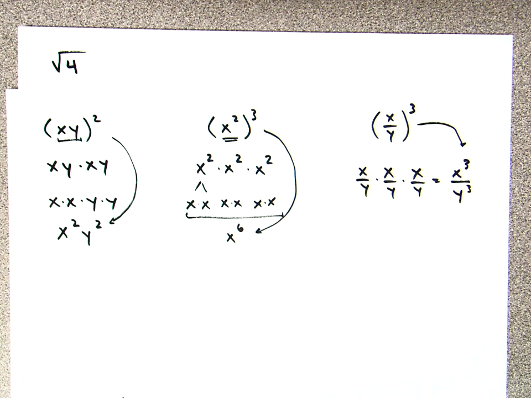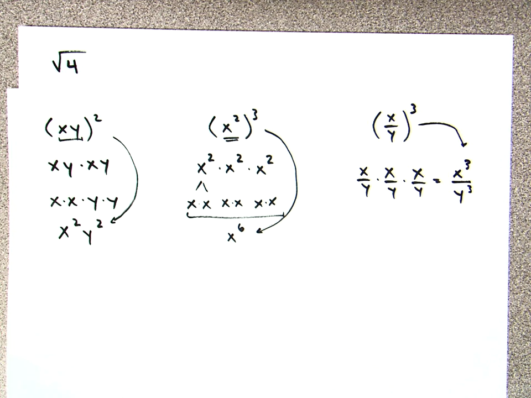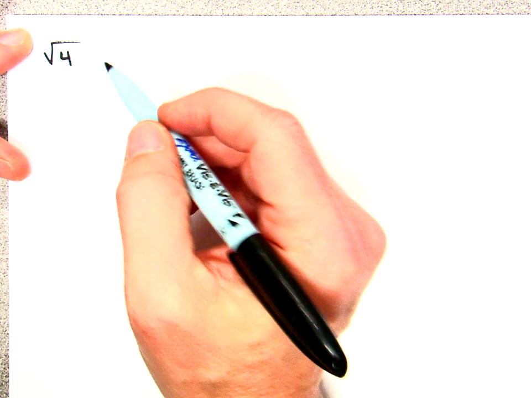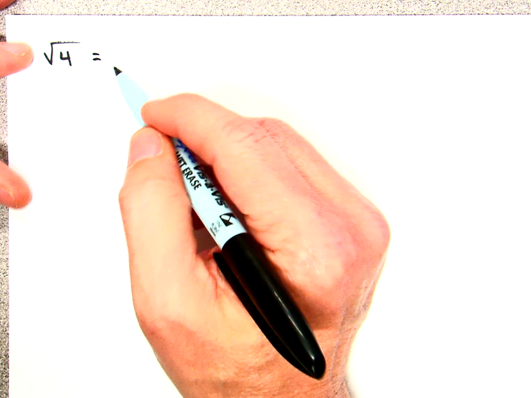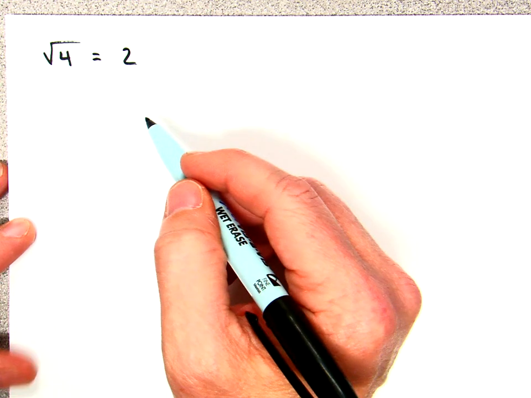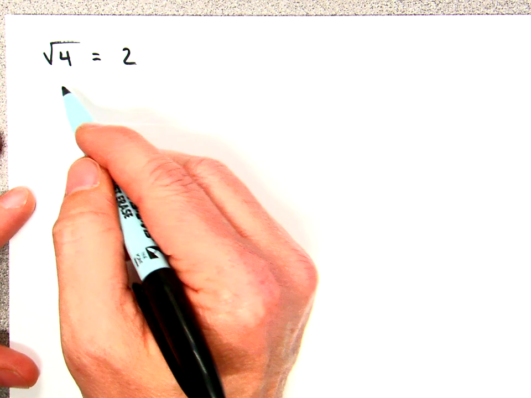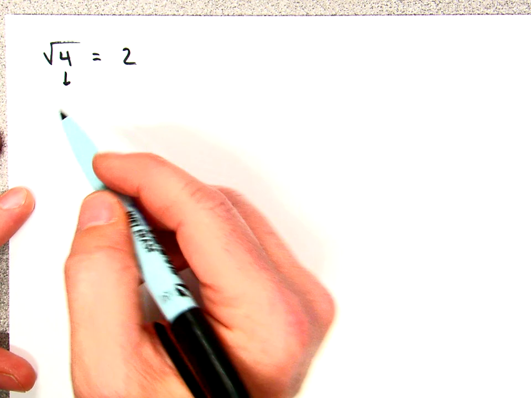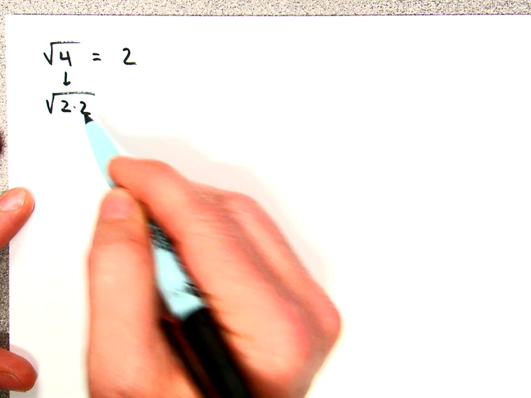So let's look at a sequence of values here, and we'll go through this. Okay, so let's start off with something nice and easy, because for starters, we need to understand how to evaluate a root before we can start messing with it. So I think if you ask a lot of people, they'll say, well, we know that the square root of 4 is 2, right? But why is it 2? Well, we could say that the square root of 4 is the same as 2 times 2, right?